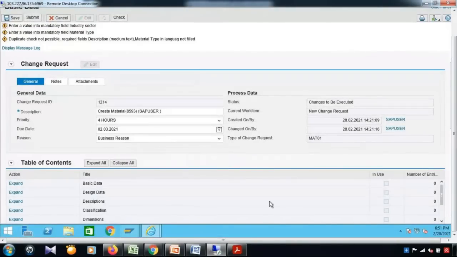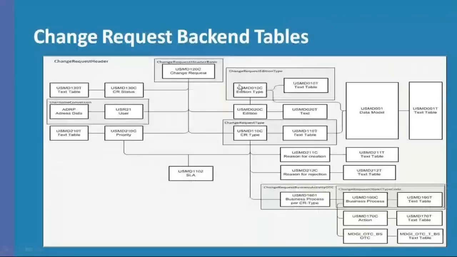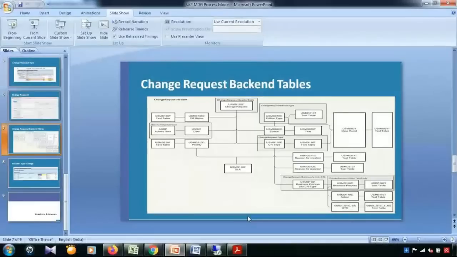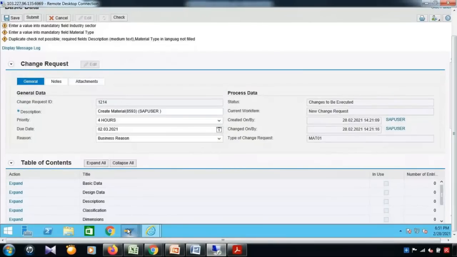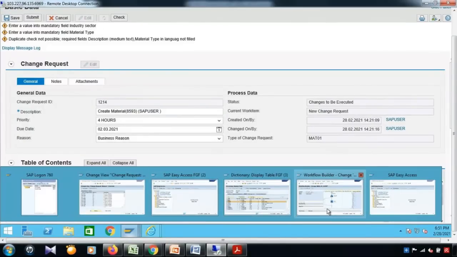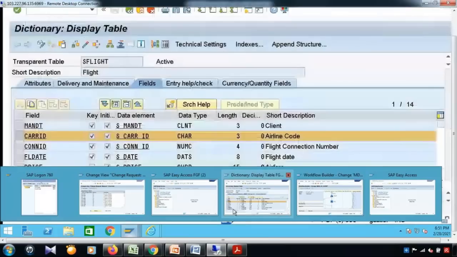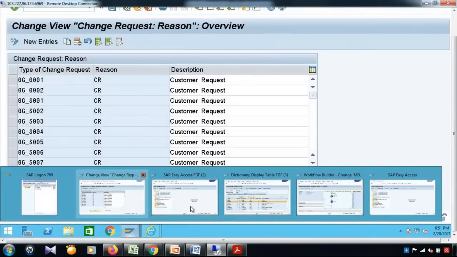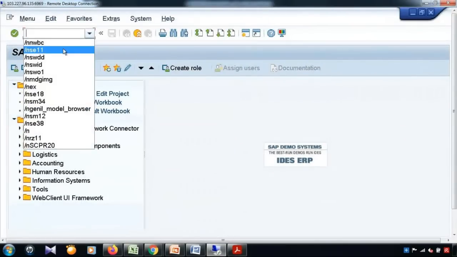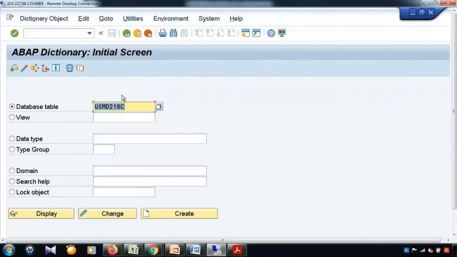Now similarly for this reason, the data will go in which table? So, for the reason for change request creation, it is USMD 211C. So here, AC11, USMD 211C.